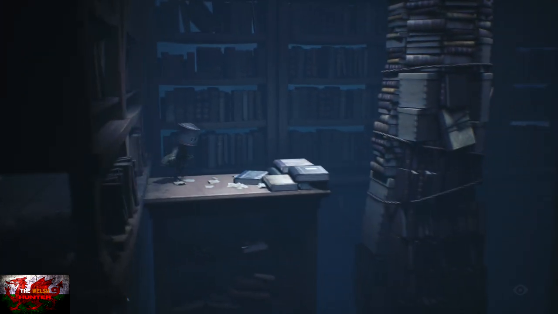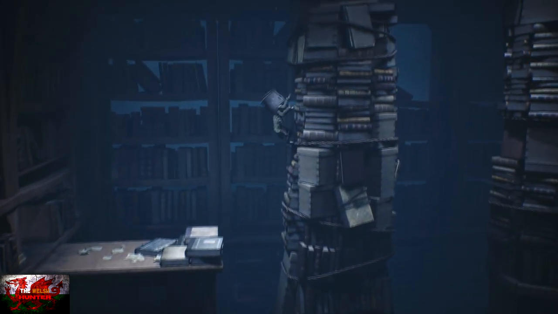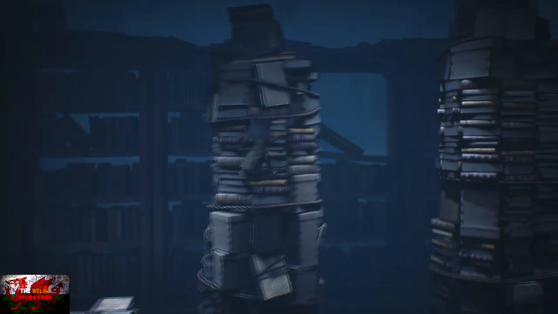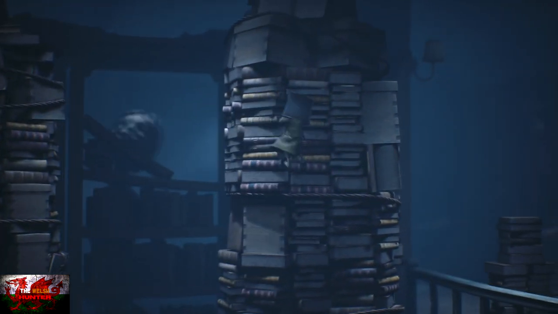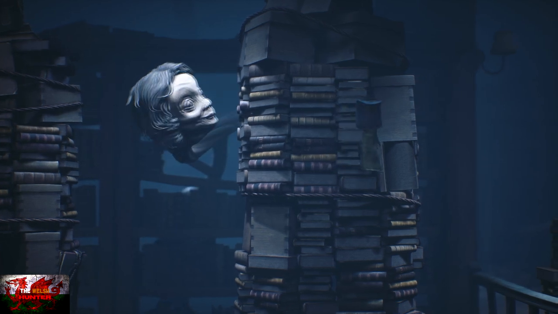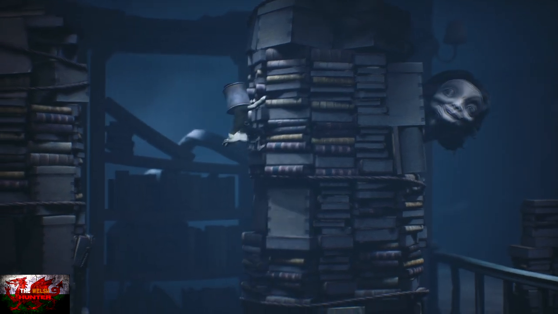And now this is more of a sneaky part. So jump up onto these books and then head up and then to the right, all the way around. Now when we jump onto the next part of books, immediately head to the right, because she can spot us. Stay here though. Stay in the shadows. And as soon as she starts moving her noodle neck the other way, start heading to the left.